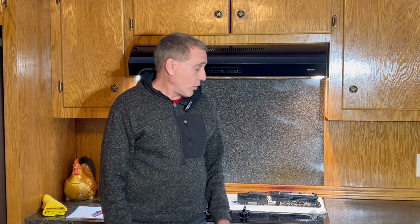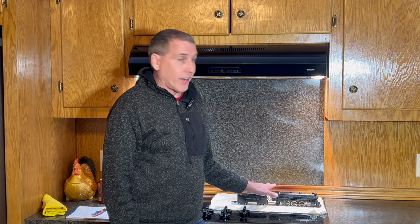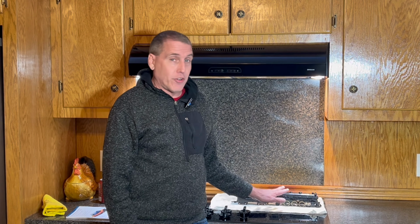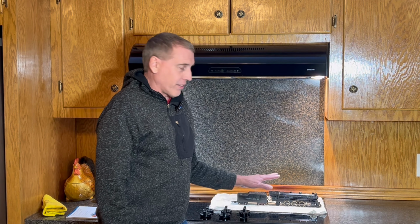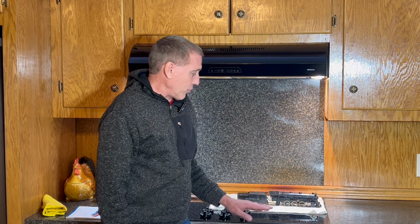All right, tonight we're going to repair an American Flyer 290. The American Flyer 290 came out in both 1949 and then in 1951. This was my very, very first American Flyer train. I bought this at a garage sale in 1976, so I've had them for quite a while. The first one is always kind of special, so this guy's a little special to me.